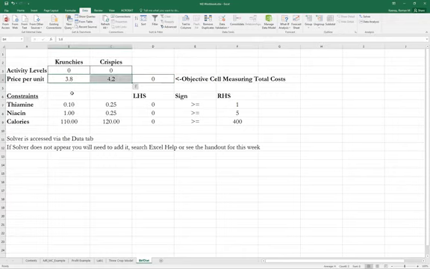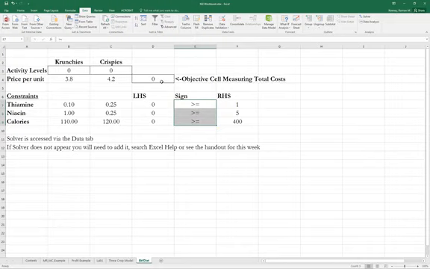They're converters. They take an activity unit and get it in the same units as the right-hand side. So an activity of crunchies, 1 ounce, contributes 0.10 of thiamine towards the 1 total of thiamine. Contributes 110 calories towards the 400 calories. Contributes 3.8 cents to the total cost. Okay, so none of the math changed except for these pieces right here, the sign, the greater than or equal to constraint in between all of these.